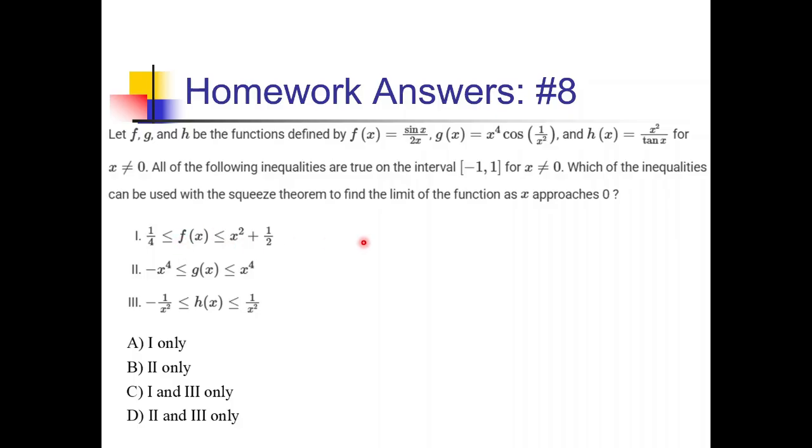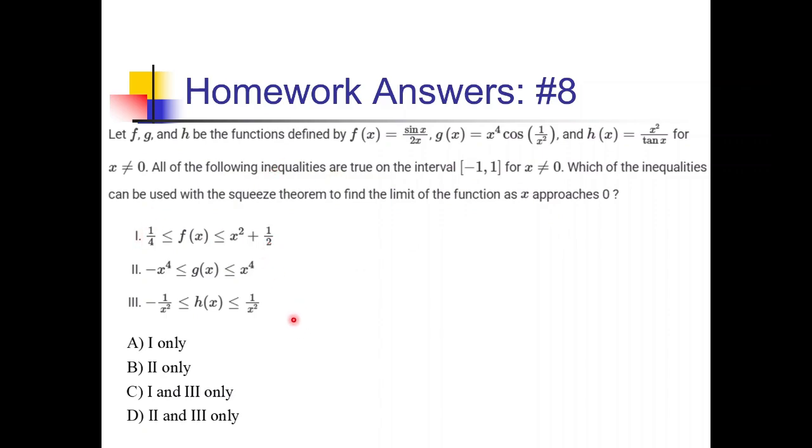Now, we have to make sure that the value of x that we're approaching is actually on the interval for which these inequalities are true. And they said the interval is -1 to 1, and we're approaching 0, which is between -1 and 1, so that checks out. We need to make sure the inequalities are all true, and they said that the inequalities are true. This order of things is correct.